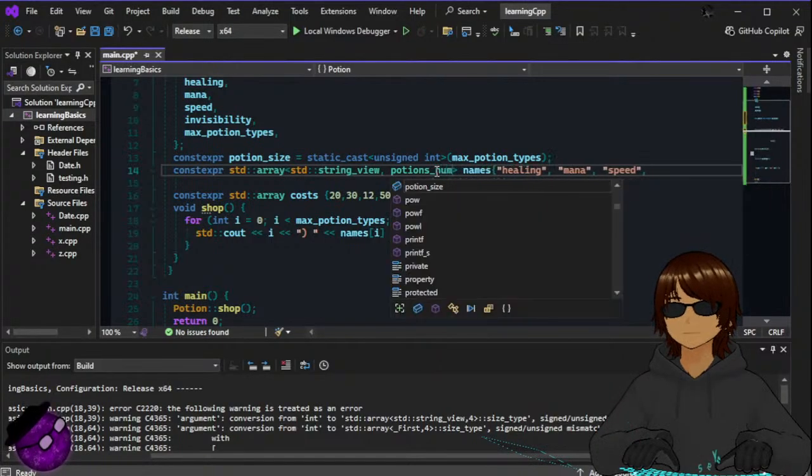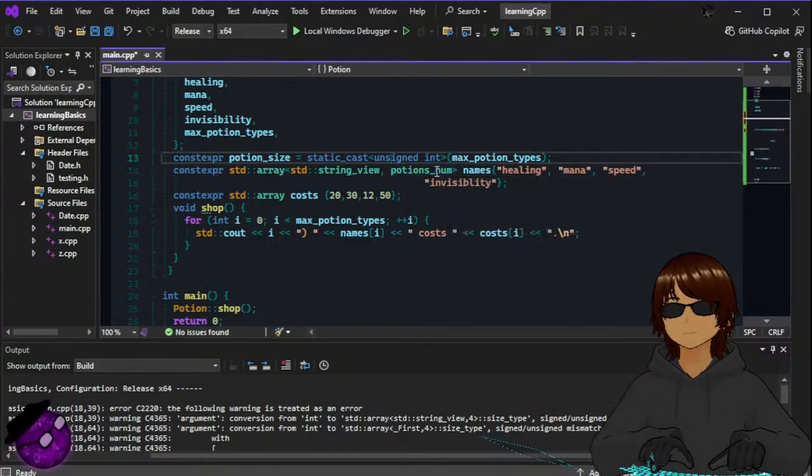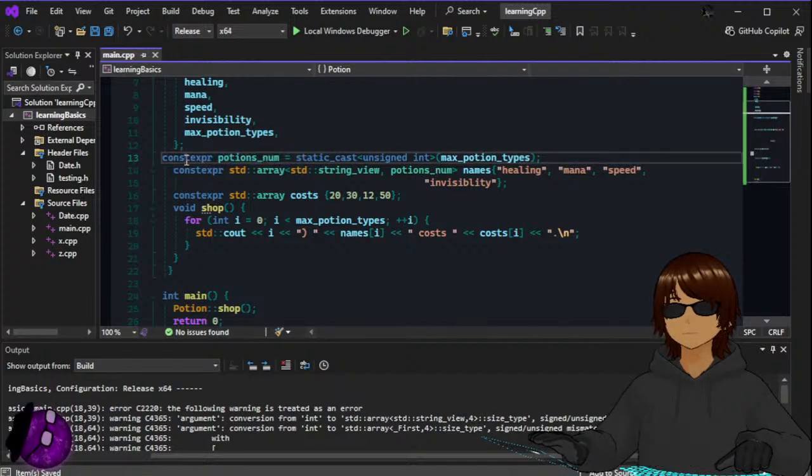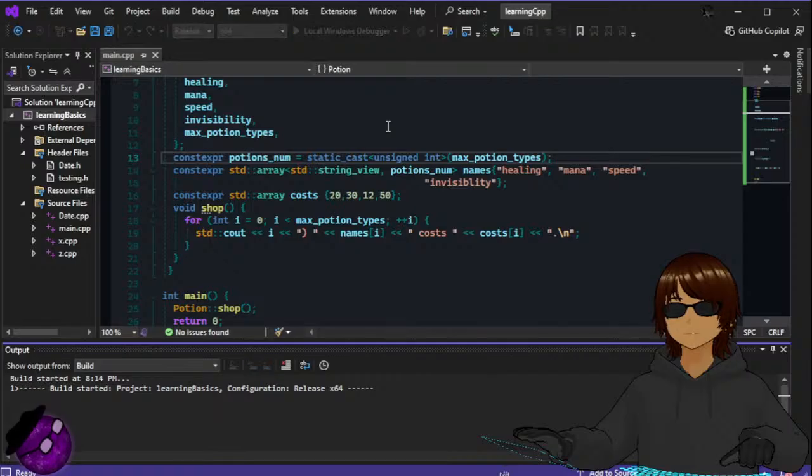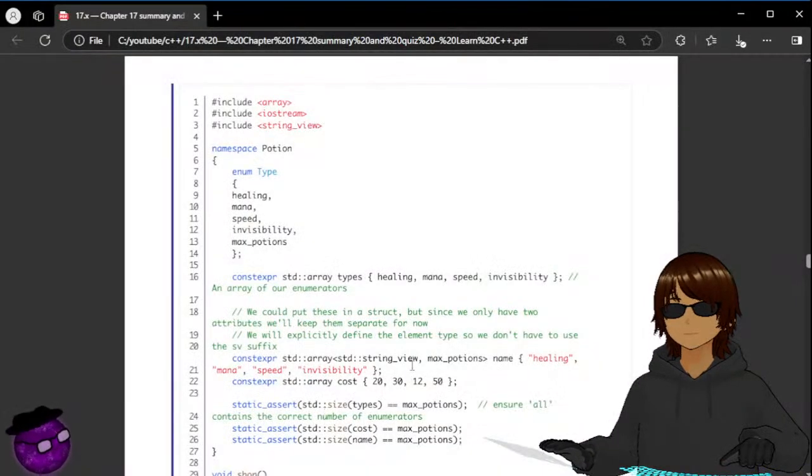Let's do potion now. No, wait, they're using max potion here.